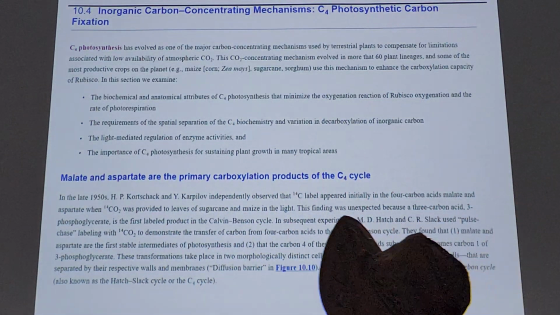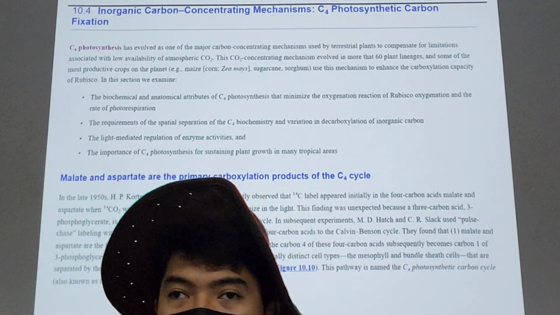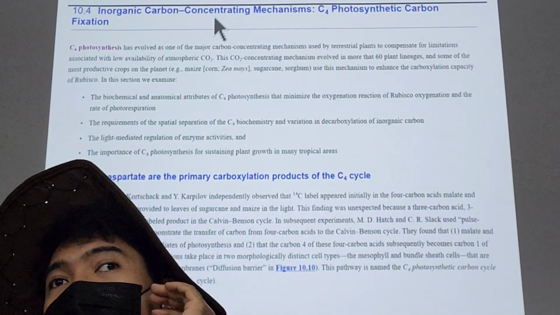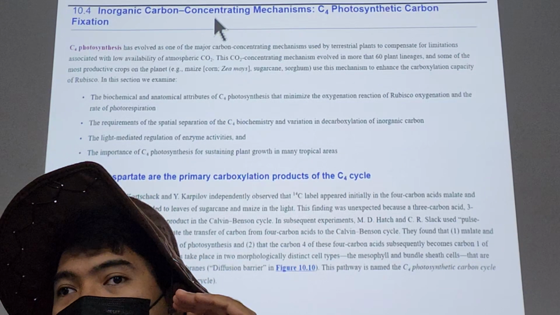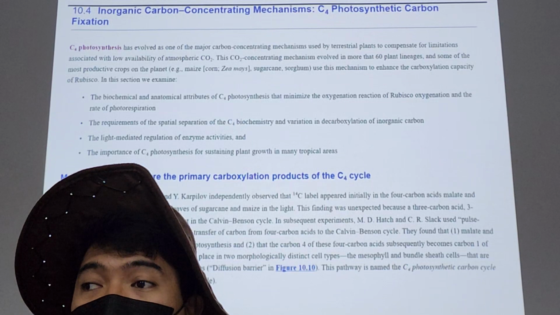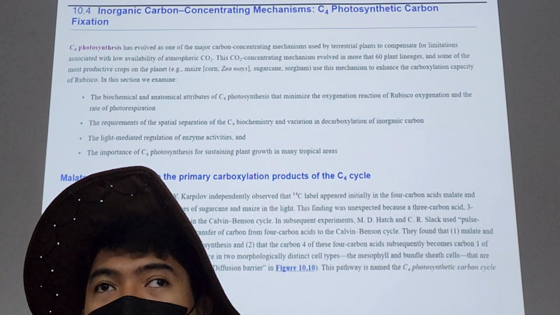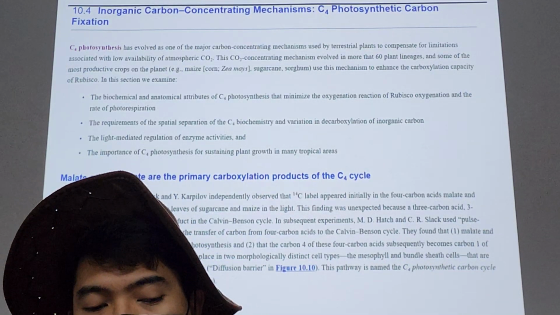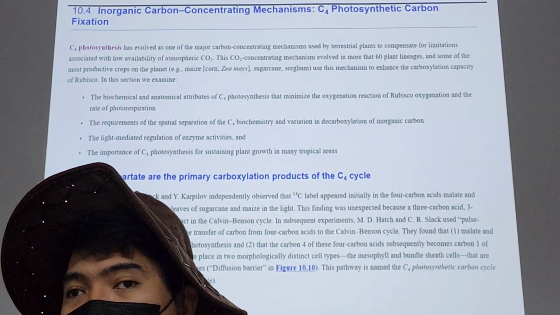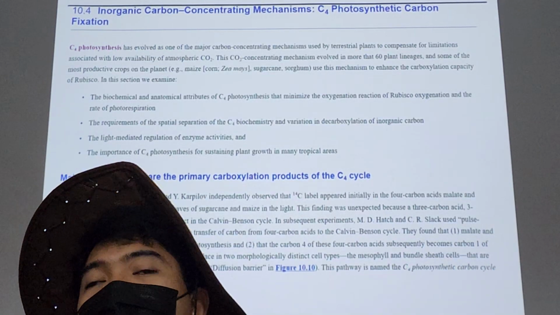You see, most of the plants actually started as C3 plants. That's the ground of it. However, due to the decline of CO2 and the increase of oxygen and so on, it's causing the function of Rubisco, which started a very long time ago, to be not suitable anymore for the current environment.